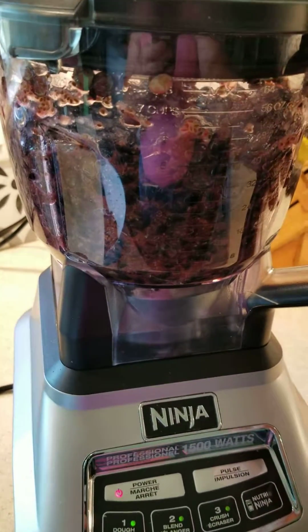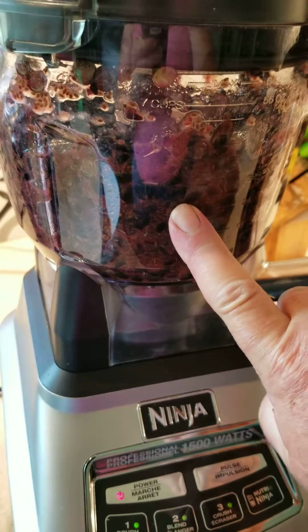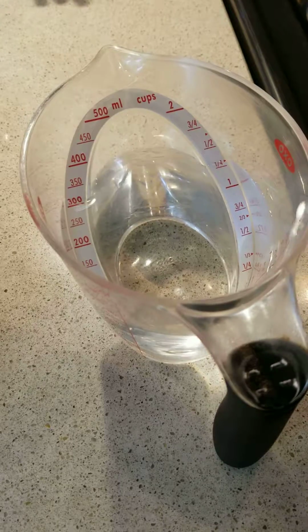So they're broken up quite a bit. As you can see, the juice is already starting to come out. Now these are going to get cooked.